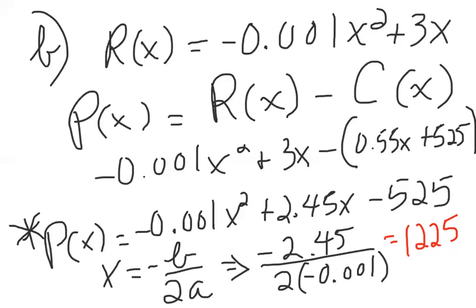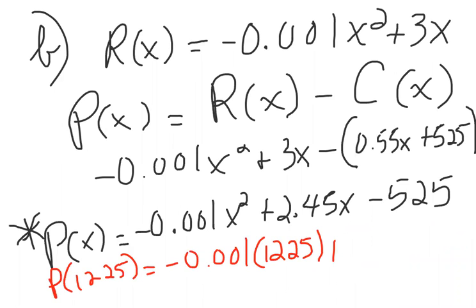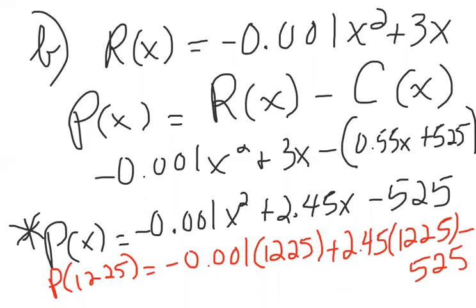Okay, now we're not done. The next part of this, of course, is what is the maximum profit? What's the max profit, guys? Okay, so for this one, to find the maximum profit, we take the 1225, we go and plug it back into the profit function. So we're going to go into the profit function and we're going to substitute the 1225 for every X and work it out, guys, to figure out the profit, the maximum profit. And by the way, because we're talking about money, you need to round it to 2 decimal places. And guys, try typing this one into your calculator as well.